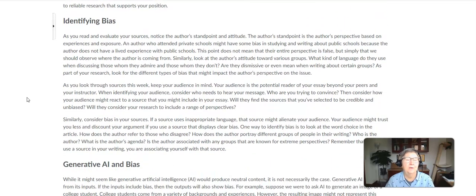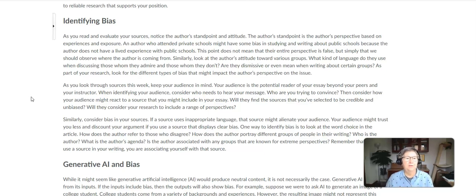Identifying bias, it's important that we start to look at what research we do gather and have ways to evaluate it. So something to consider is, are they biased, or is there a lack of bias shown in the articles that you're looking at? Bias is simply the kinds of ideas that we come to any topic with that are from our own experience. So how we grew up, what we've been exposed to in our past education, our life experiences, etc. All of those shape how we look at things, whether we realize it consciously or not.